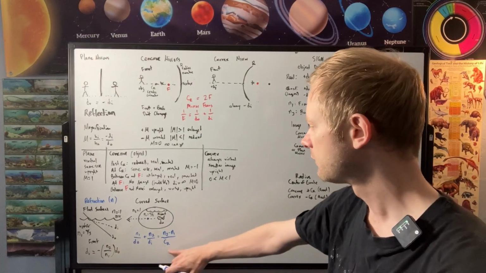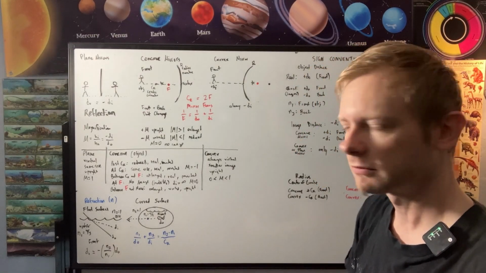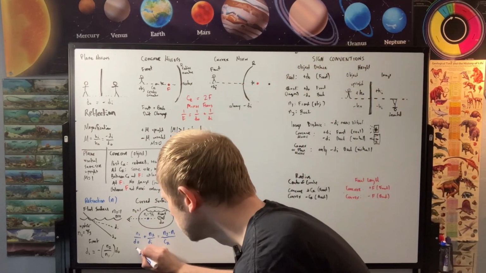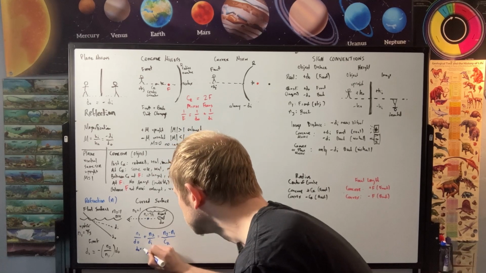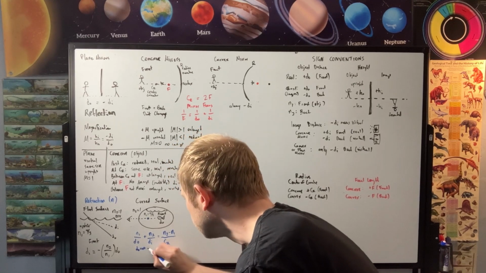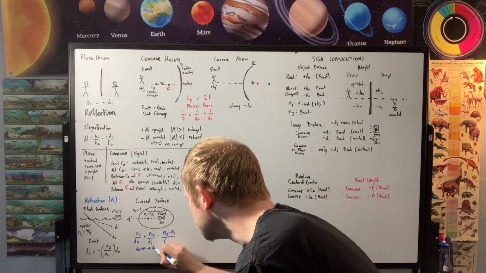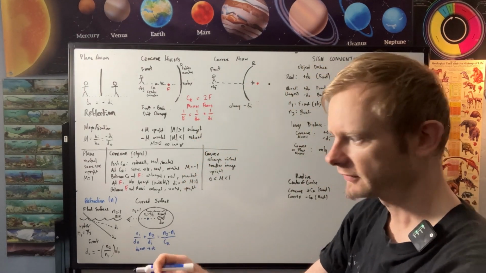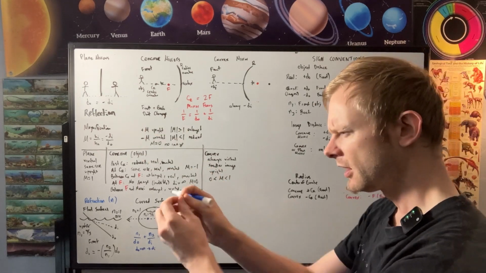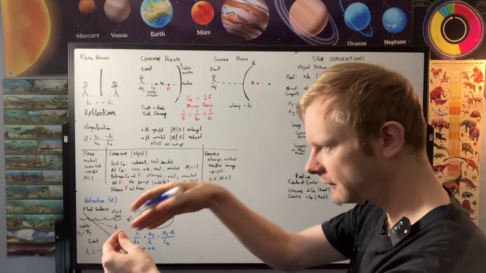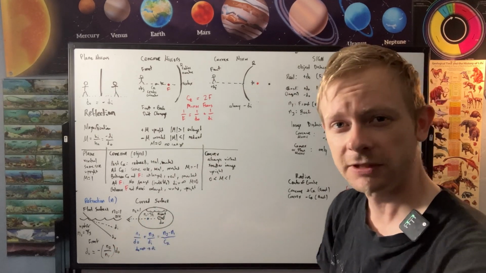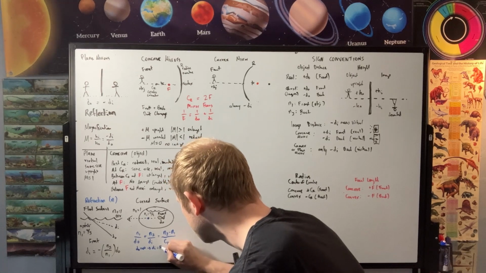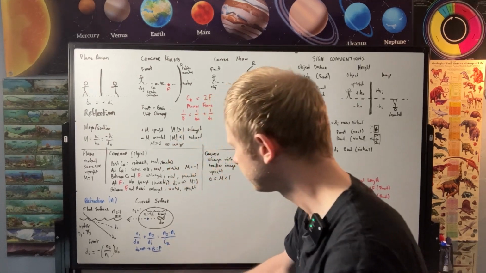This equation is for the center of curvature, but what about the focal length for a refracting surface? In order to do that, let's set the distance of the object equal to infinity. If we do that, then the di is the only thing remaining, because the object is way too far away. And that di is where the focal point is, because that's where the image appears. So di is going to be the focal point. So we've solved for f.